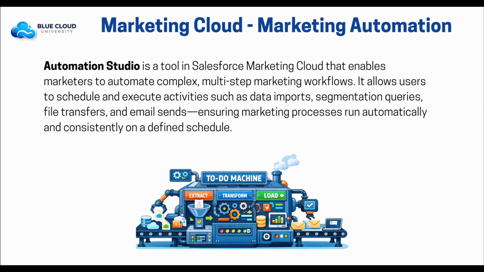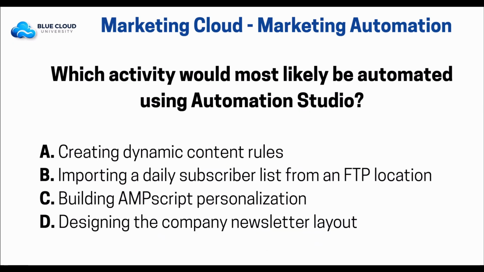Now, that understood, what can we do with our possible answers here? Well, answer A is saying create dynamic content rules. Now, if you don't know what a dynamic content rule is, this is going to be a bit of a mystery. So let's solve that mystery initially and get that out of the way.